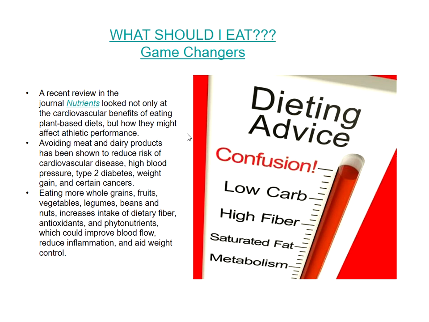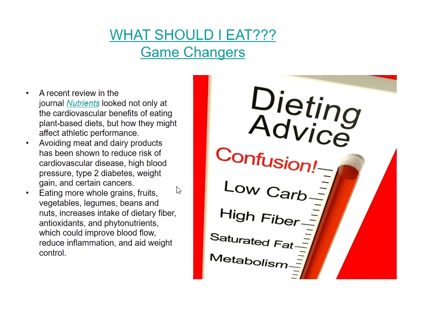Well, in general, it seems to be a pretty good thing, and it's working for some of our top athletes. So a recent review in the journal Nutrients looked not only at the cardiovascular benefits of eating plant-based diets, but how they might affect athletic performance. And they found that avoiding meat and dairy products has shown to reduce the risk of cardiovascular disease, high blood pressure, type 2 diabetes, weight gain, and certain cancers.